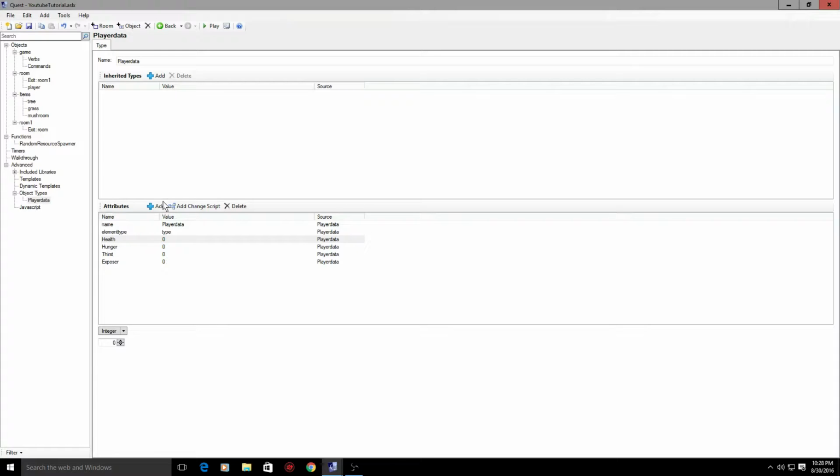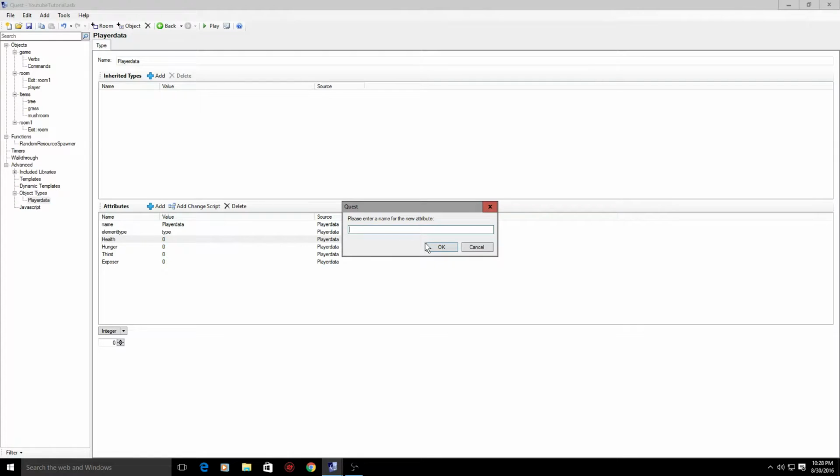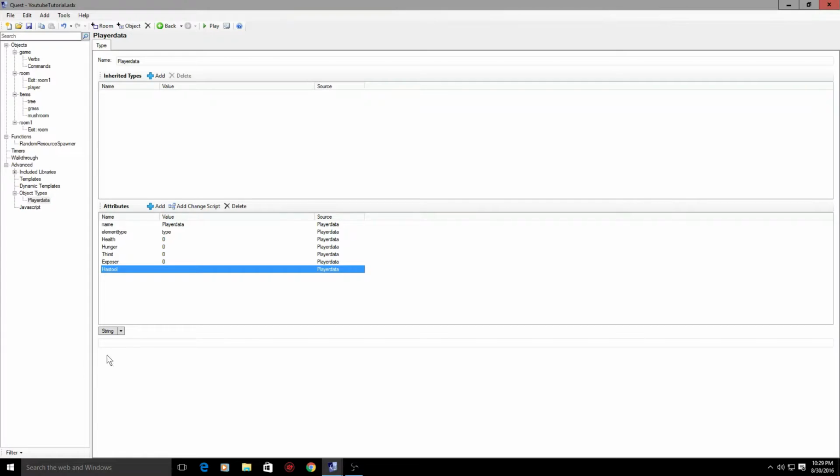So I can just come over here, hit add, and say whatever you want. I don't even know what to put. Has tool. There, has tool. If he has a tool, we'll make this a boolean, which is true or false. You can change that in scripting, but we don't need this right now. We're not worried about that.